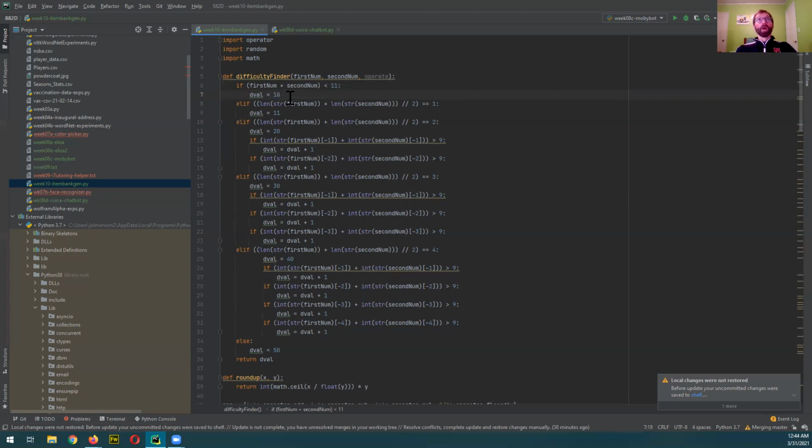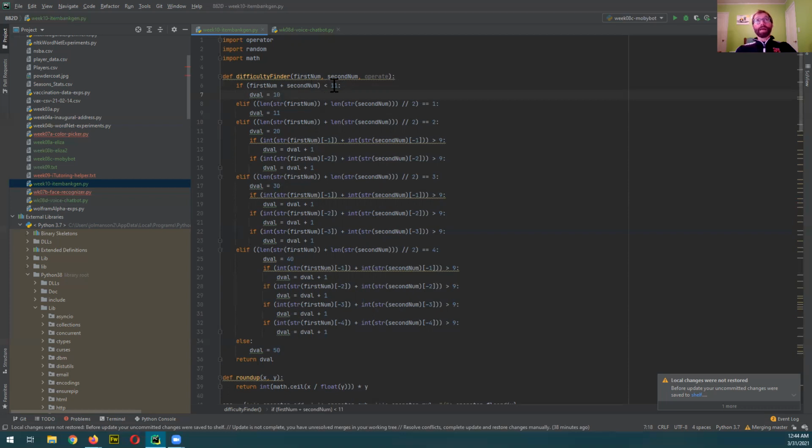So here it's saying, if the first number plus the second number is less than 11, so 5 plus 5 might be something a lot of kids know, even though you're going to the tens place, give it a score of 10 for difficulty. So the difficulty value is 10.